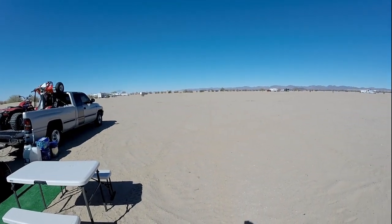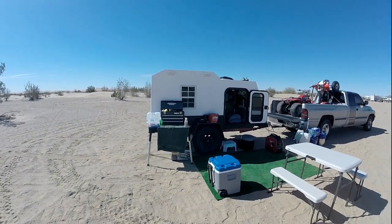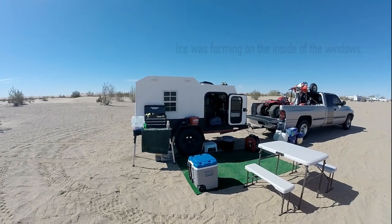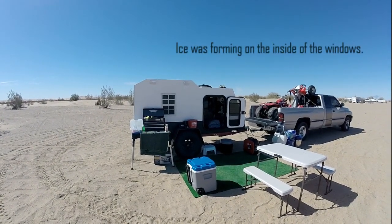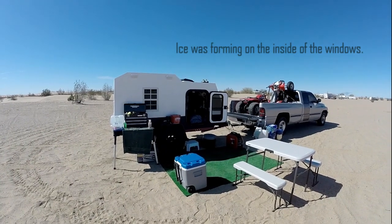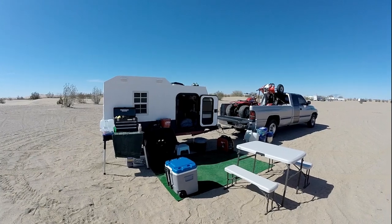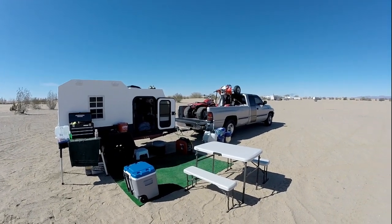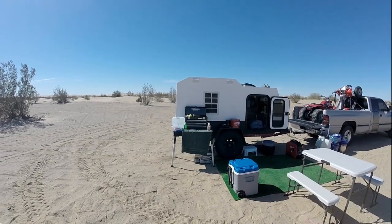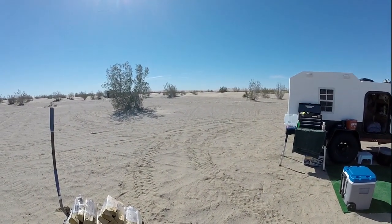It got really, really cold last night, and I was fine under my blanket, but I could tell that it was cold in the camper, in the 50s, high 40s. So just because of my buddy, I cranked up the Jenny and turned on the heater on low and left it on until the generator ran out of gas, which is probably about 6 in the morning. We're just charging up the batteries right now. He's in there getting dressed, and I'm unloading, and then we'll take our first little ride.